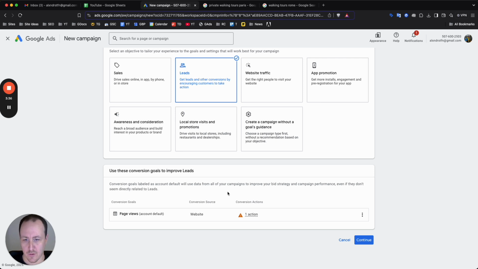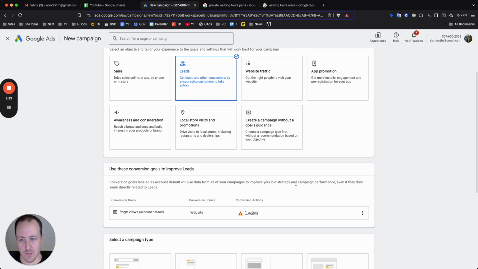You will need to set up conversion tracking on your back end, and for that, I recommend form fill outs and phone calls or text messages, however you want to set up, whatever you want to track as conversions. You could even track a dedicated booking as a conversion as well. Whatever you want as a conversion, however you want people contacting you is what you want to set up.